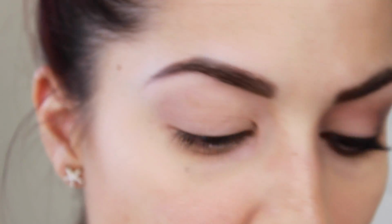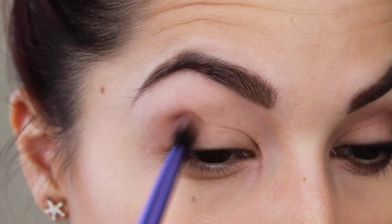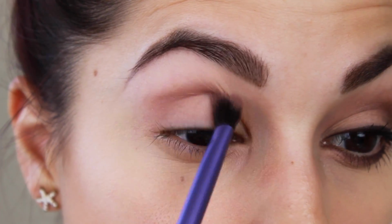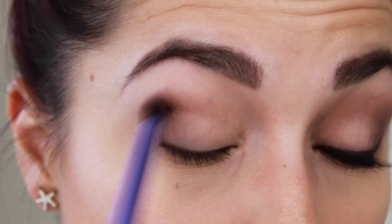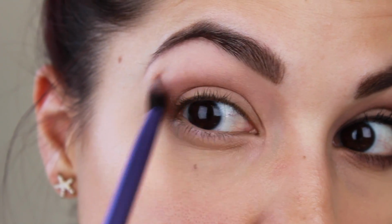And again, tap off the excess onto your palette so you don't have fallout on your eye area. And then I'm going to start bringing this into the outer corner. This brush is so good because it applies color, but the bristles also help buff it out, so you don't have any harsh lines, which I love.